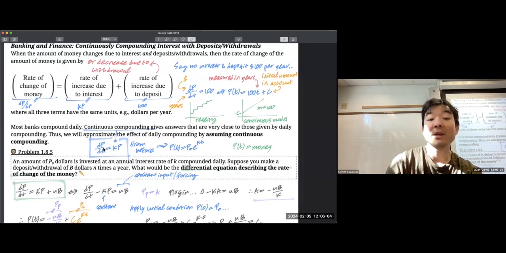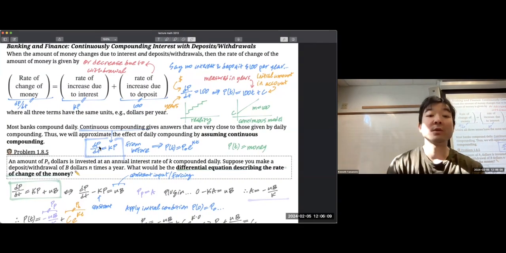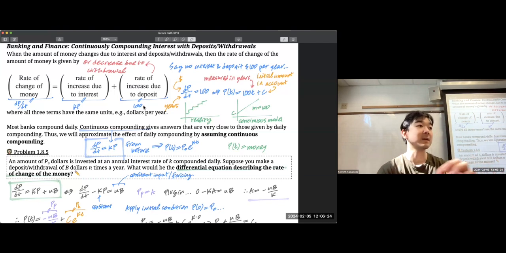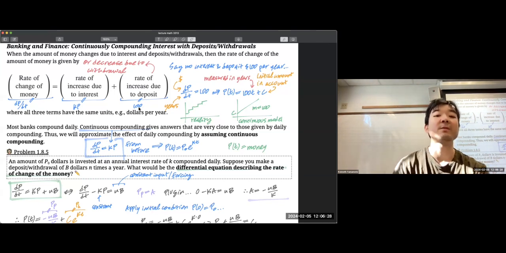This is just saying that the rate of change of the amount of money in my account is proportional to how much money there is in the account at that moment. But then if we also said that this dP/dt, which is like dollars per year, is not just affected by this compounding interest term, but also by some fixed deposit or withdrawal. So if this was positive 100, then it's a deposit. But if it's minus 100, then it'll be a withdrawal. Then you would have two terms on the right-hand side.